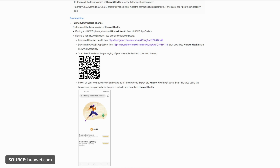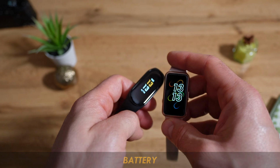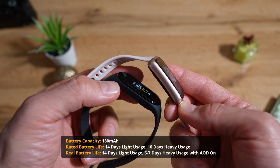Also, the Huawei app can only be downloaded as an APK, cannot be found in the Google Play Store. The battery for both is the same capacity at 180 mAh, rated for 2 weeks of light use and around 10 days for moderate to heavy usage.